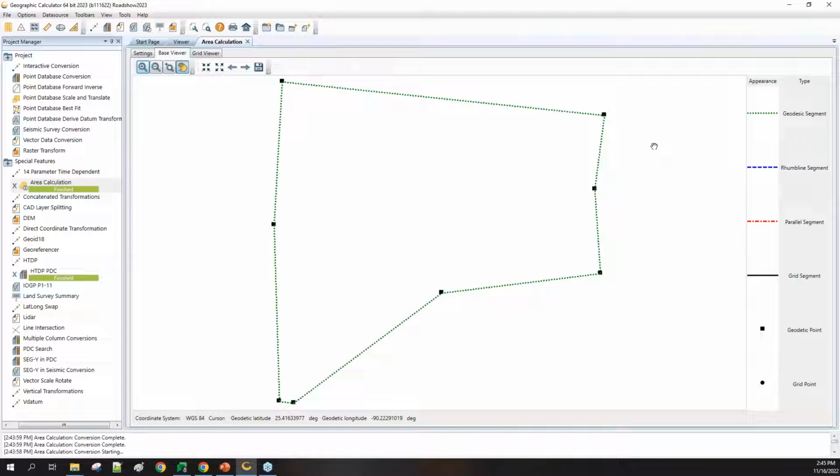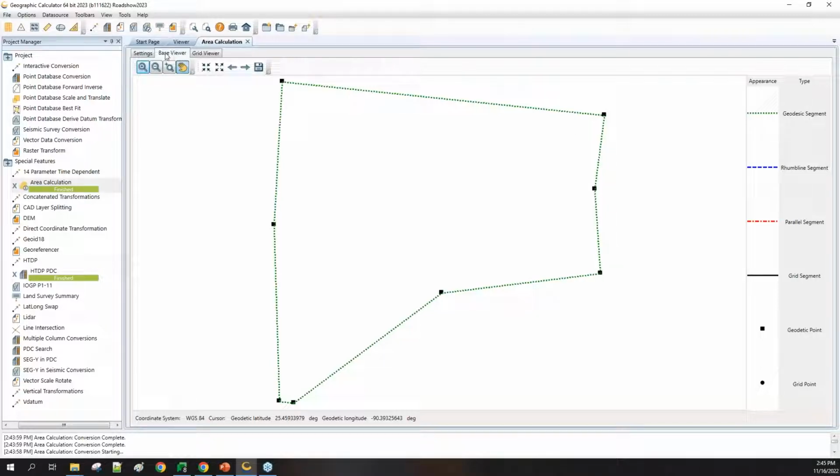Say, for example, we are working right at the edge of a country's national waters. The boundaries of the internal waters within the national space are often going to be in rhumb lines or in grid lines, depending on what projections they're dealing with, while the international boundaries will be specified with geodesic segments.